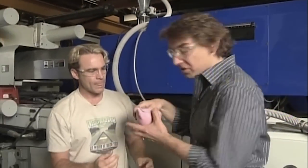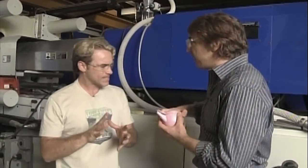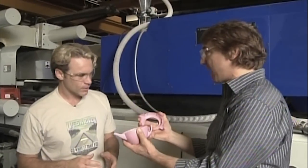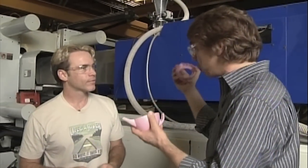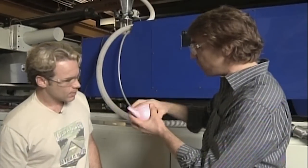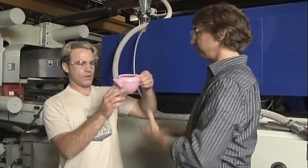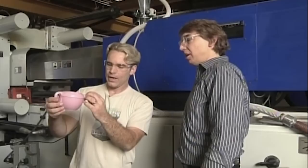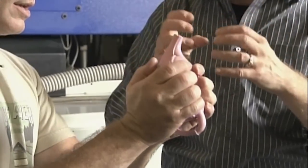Yeah, so what happens is this plastic gets squeezed into the mold, and then these parts come out. Okay. We got a top and a bottom. Remember, just like we saw on the computer screen. Right. Now we're gonna put these together, and when you put them together, it makes a teapot. Wow. Look at that. There it is. It's still hot. Yeah, it's still very warm, because it was melted and squeezed into there.